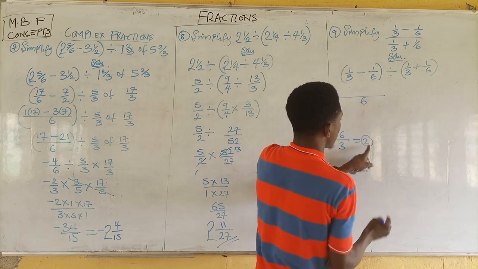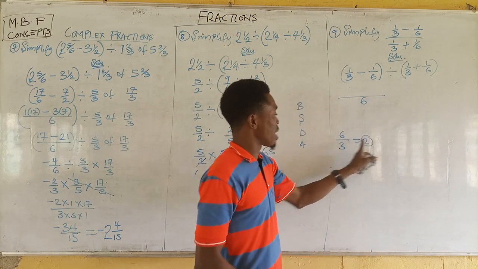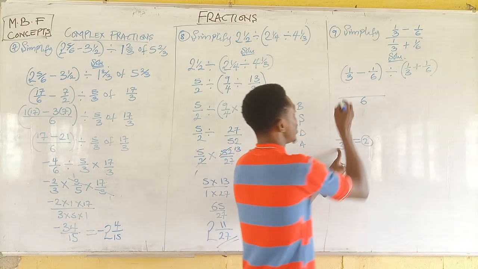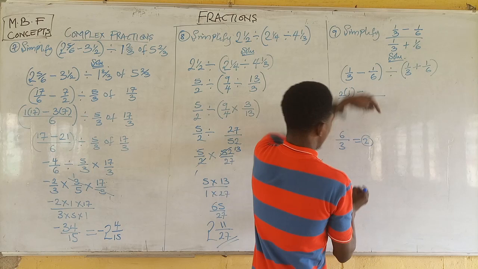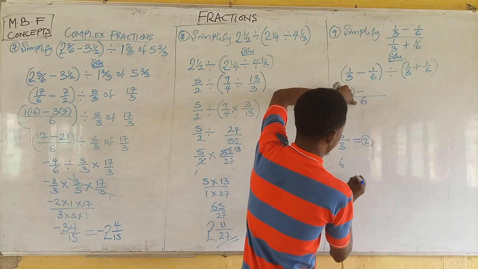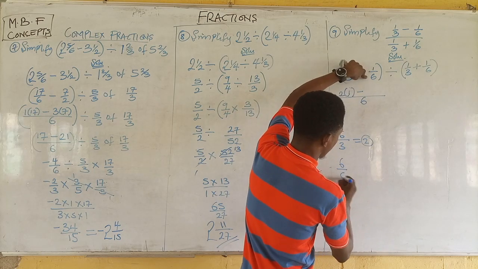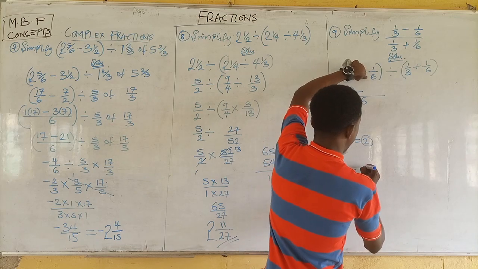So what do we do with this 2? We use this 2 to multiply the numerator corresponding to this denominator, 3, and that would have been 2 times 1. Then minus, then put again the new denominator divided by the second old denominator, which happens to be 6, and 6 divided by 6 is 1.